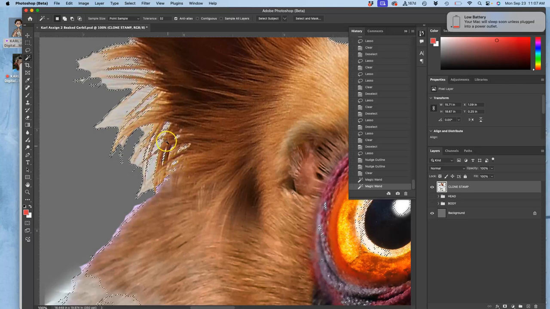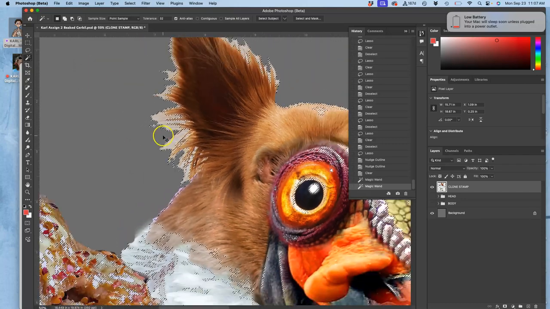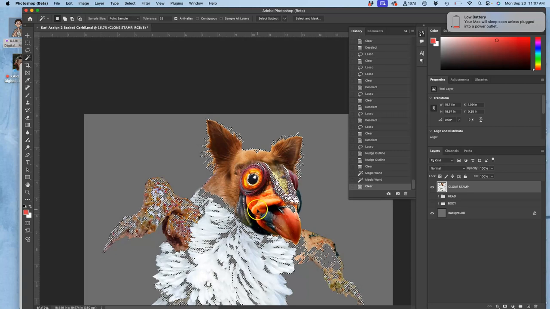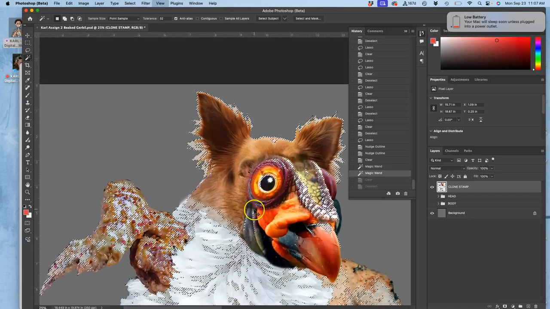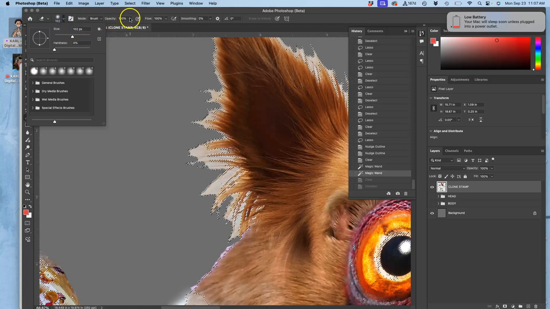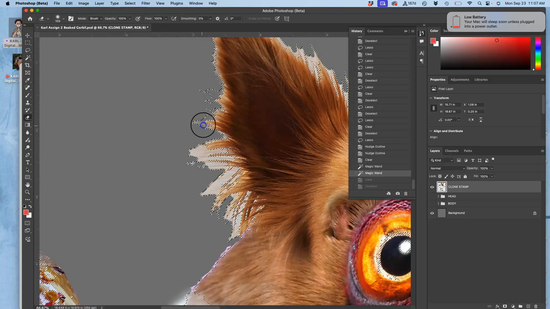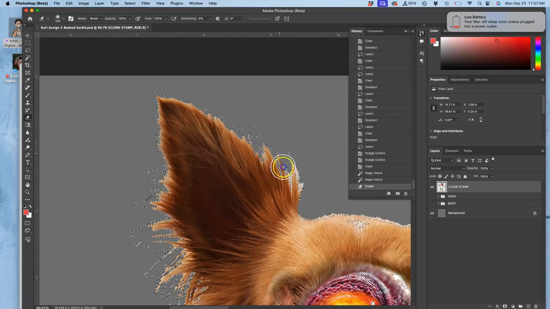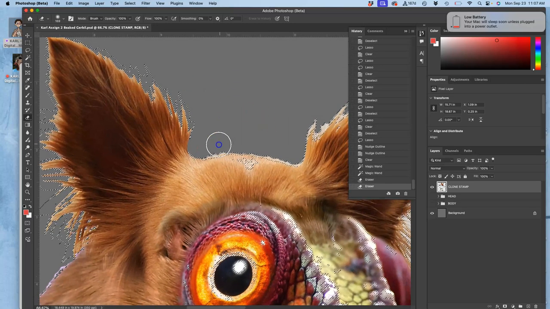Okay, but instead of then hitting delete, which would be a bad, bad idea, because watch what would happen if I did that. It would cut away huge parts of my character. Whoops, Command Z. Instead, I'm going to use that selection as a stencil and then use my 100% soft-edged eraser pretty big, just to erase away the fur around the ears. This isn't foolproof, but it's pretty good. Just like when I was erasing around tree leaves and branches in the last assignment.